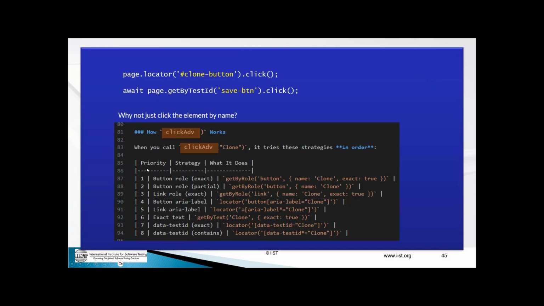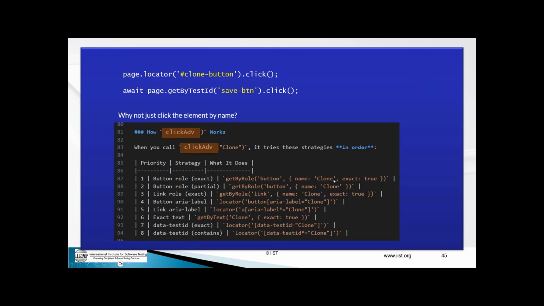This is a description of a strategy that my AI came up with on how to go find stuff and what order it does it in. First, it looks for an exact match inside the name. Then it looks for a partial match in there. Exact true means it's exact. I'm not crazy about that exact true. As I said earlier, I think you need to eliminate it because I don't believe it waits long enough on that. So little heads up on that.